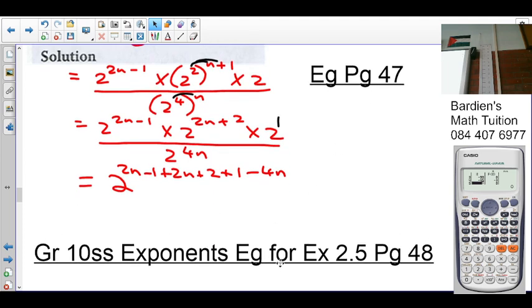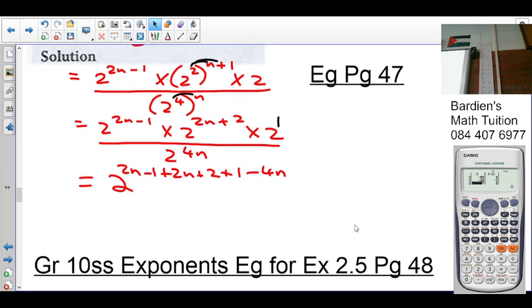Instead of saying 2 to the power 4, could you have said 4 to the power 2? You could have said 4 to the power 2, yes. But then the bases would not be the same. Then you would have to break 4 up again into 2 squared. So we always tend to break it up into its prime factors. Once it's in that format, then take it from there.